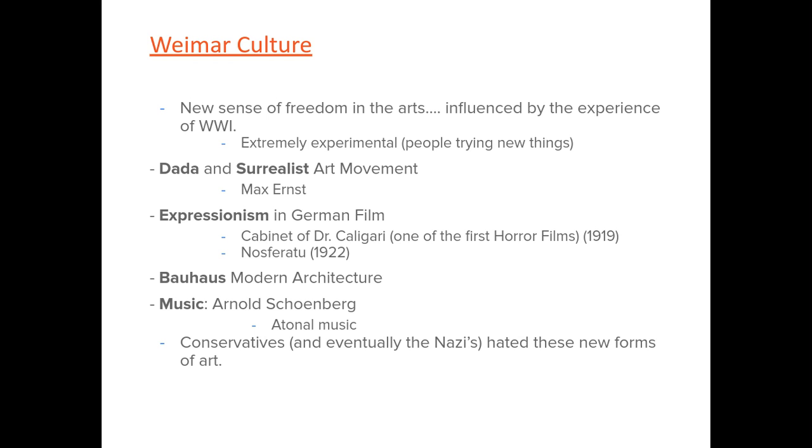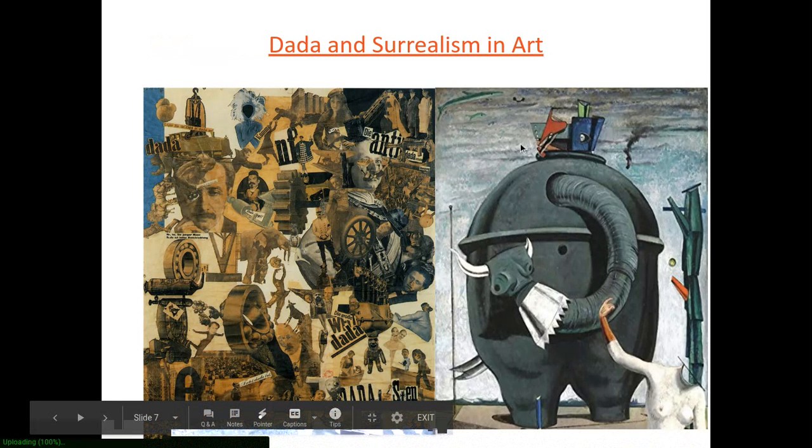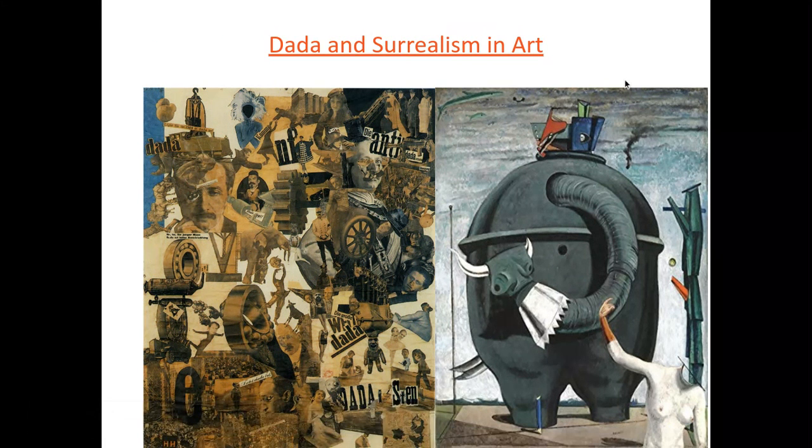But they certainly won't during the Nazi era. Moving forward. Okay, there's an example of Dada and surrealist art. Over here, you see a classic example of surrealist art. You probably didn't get a good sense of what it was like in my description before, but hopefully this kind of gives you a good idea of what the surrealists were all about.